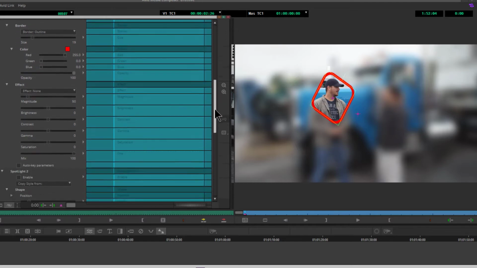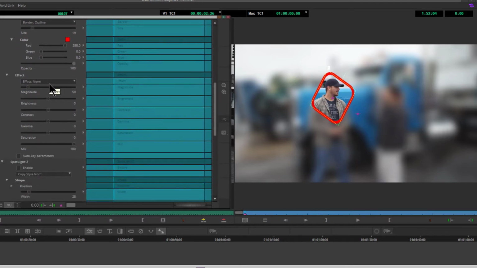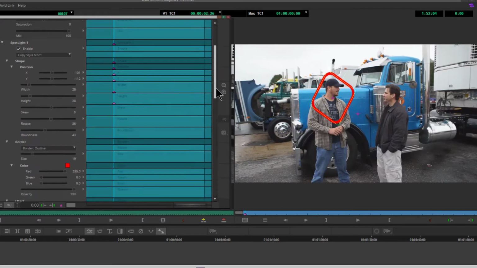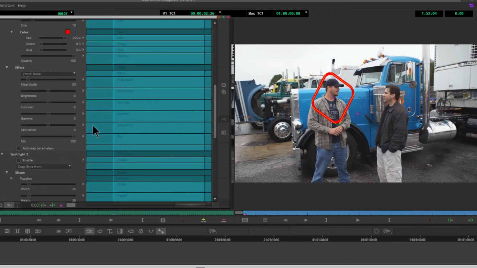And let's go down and talk about the effects from inside this spotlight. I'm going to turn off the effects on the background real quick. And we'll talk about how the effects work inside the spotlight. So right now there's no effect applied. You can do transparent, blur. These are the same exact options you had for the background, but now they're being applied to the inside of the spotlight. Mosaic, scatter, and emboss.